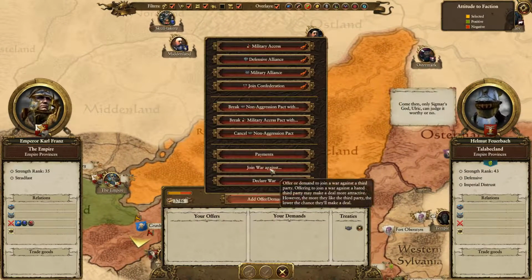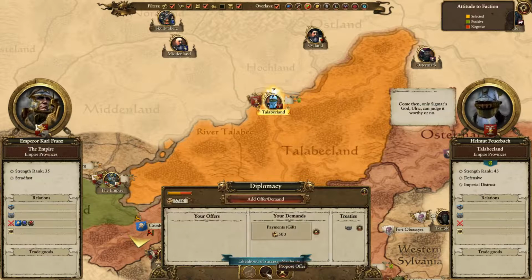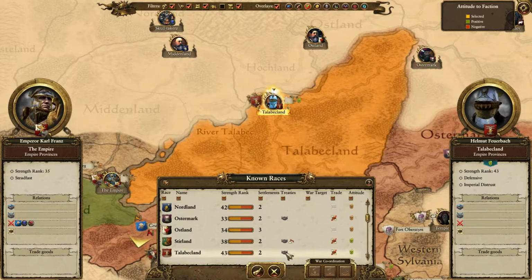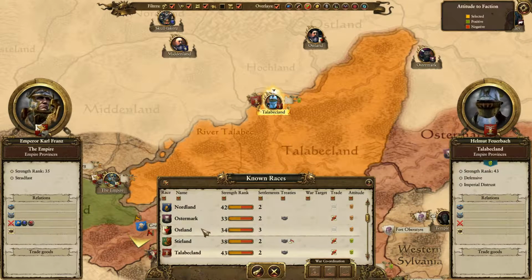So let's see if they'll give us some cash. 500 is the most that I've ever seen for free. Sometimes they'll give you 5. Yeah, so they gave us 5. But most places will give you 3. But if you have a ton of good points with them, then they'll give you 5.